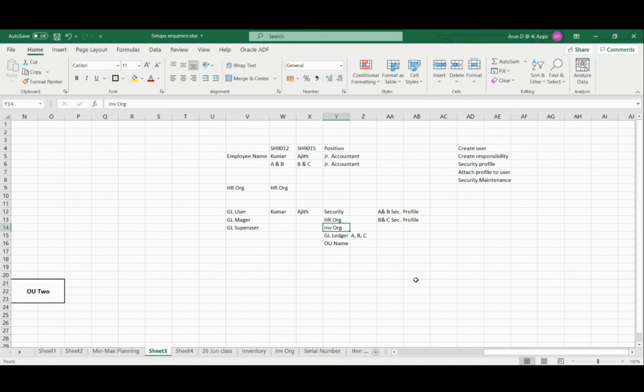But the payroll entity which we were speaking about will always be one. The reason is that this particular employee is not attached or working as a payroll consultant or HR or any other role, but his department is completely different. So based on that, we will attach the responsibility and give the access.